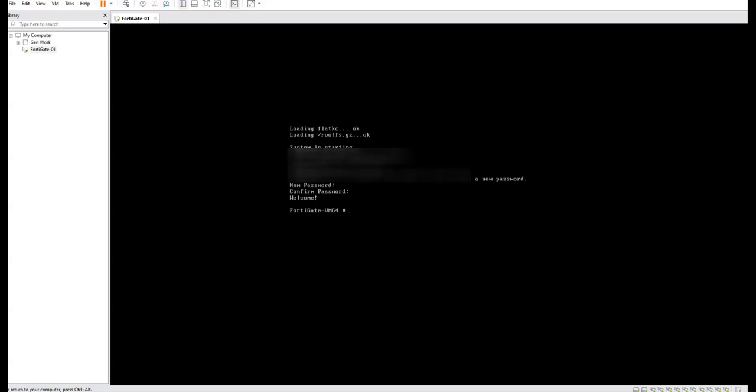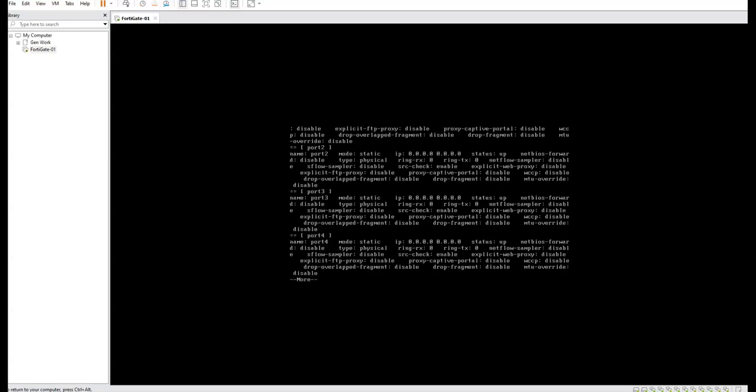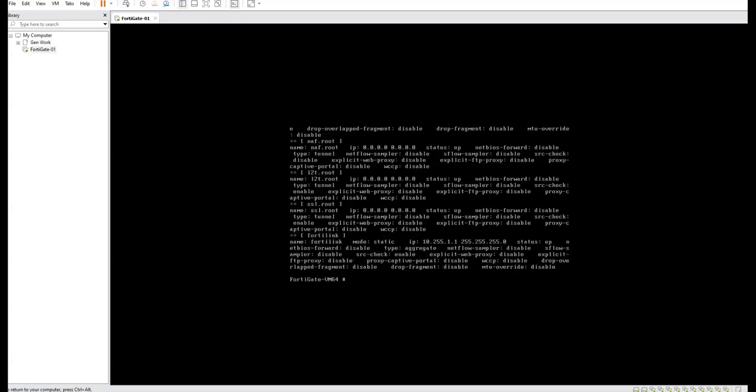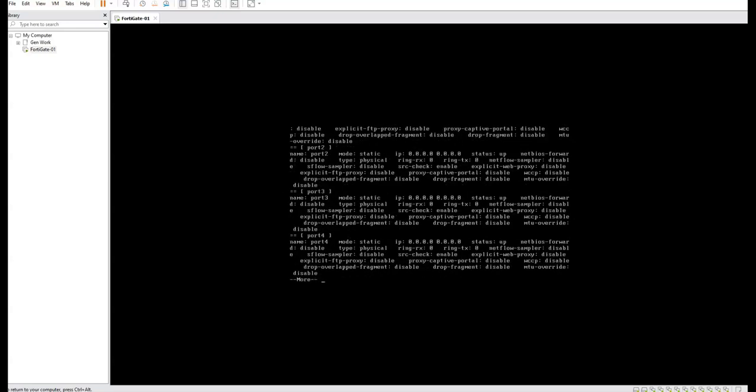I connected it to my Ethernet 0, VMNet 0, which is connected to my broadband, so it should get an IP. If we want to see what's already there, we can say get system interface, and then it shows you the interfaces. You can't actually see the interface IP because the console we are using shows everything. If you want to go to a specific interface, then you can search for that interface. This is starting from port 2, port 3, port 4. The ones on the top are hidden, and the first one we connected is actually port 1. So we need to type the command to see the interface information of that specific one.